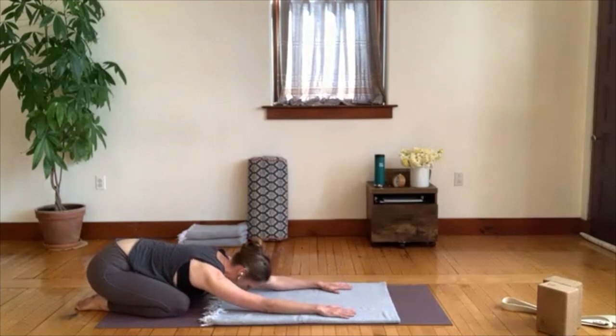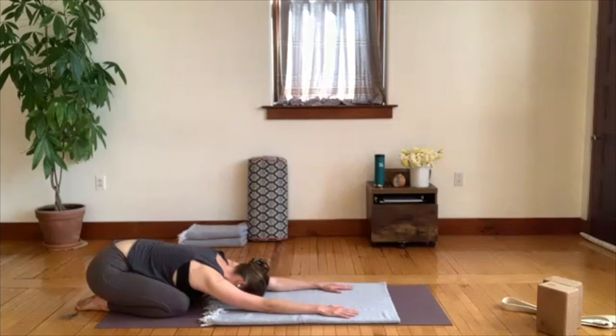If you're in child's pose like I am, reach your arms forward so they're straight, and energize those arms by, every once in a while, just crawling them forward. Then once you've reached out as far forward as you can, keep your forearms on the floor, but flip your hands off the floor, so the fingertips point straight up towards the ceiling. Your palms are facing forward. All right, and then palms come on down.